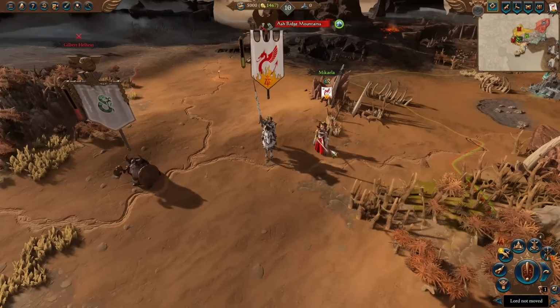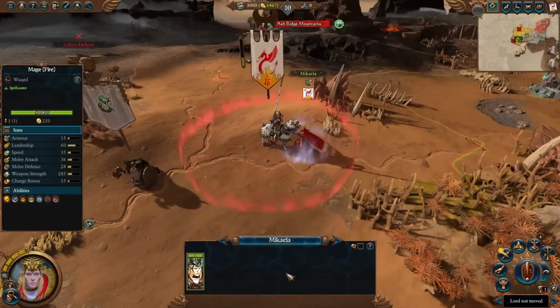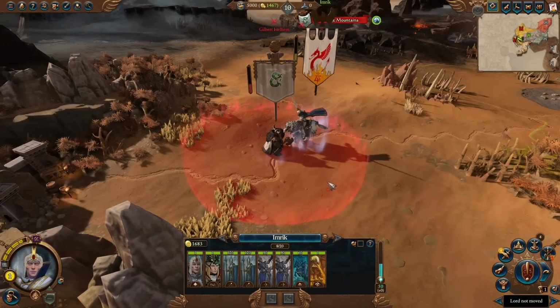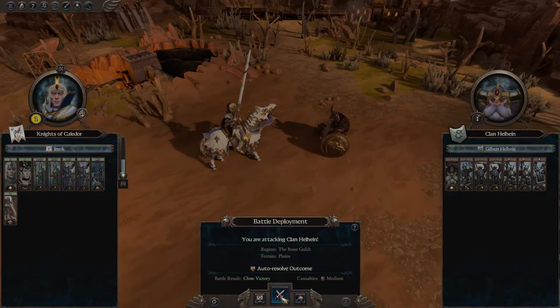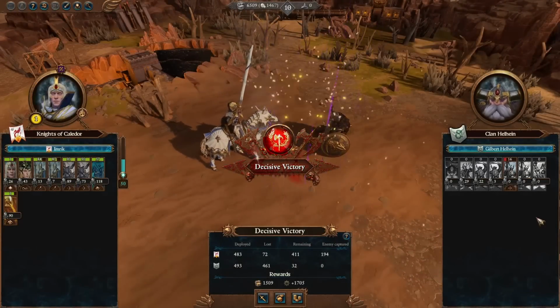Let's get started. First, we're going to eliminate Imrik's starting enemy, Clan Helheim. Attack the first army and manually fight it. You want to be taking as little damage as possible here. In particular, keep Imrik and the Sun Dragon and the princes in good health.